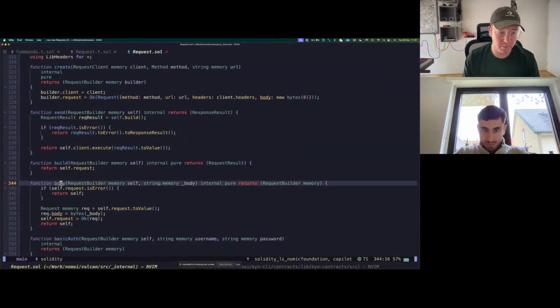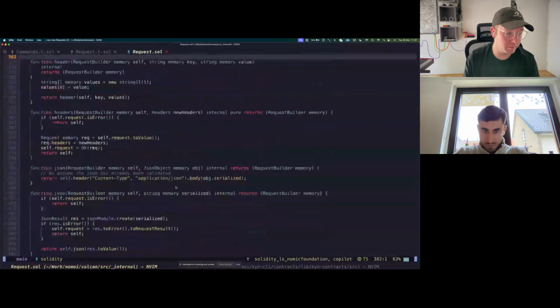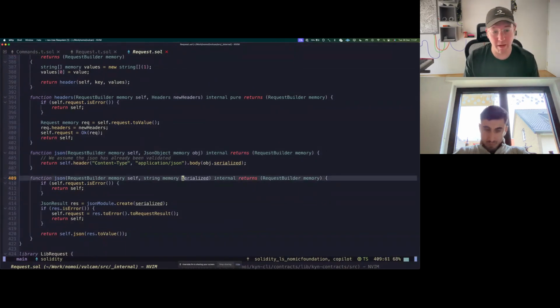You can pass a body, which could be just a string, but it could also be, as we can see here, JSON, where you pass a JSON object, or the string of the JSON instead of using our own abstraction. And that would also set the header type to signal that the content of the request is JSON.